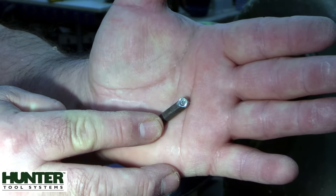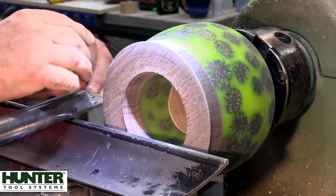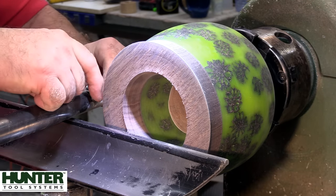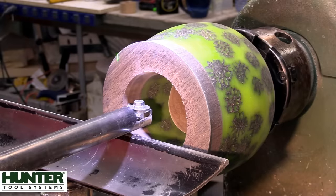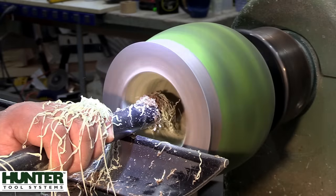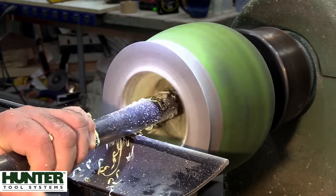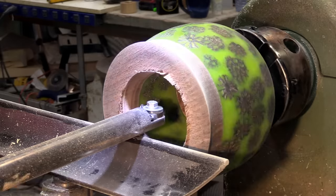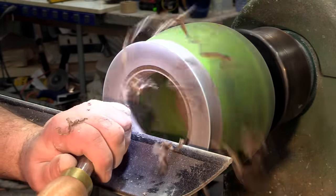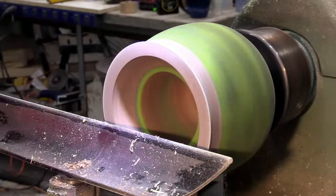This week we're going to try this. This is from Hunter Tools, and full disclosure, I did try this off camera once, and it really scared me. I got a really bad catch with it, and kind of put it on the back burner. And I said, no, on this piece, I'm going to give this a try and see how it works. And I was like, wow, this thing works great. So I don't know what happened the first time that I used it, but I was a little gun shy after using it. The only issue that I was having, you can see the tear out on the very top of the vase. So I figured that I would just taper that off with the gouge and then go back to using the scraper.